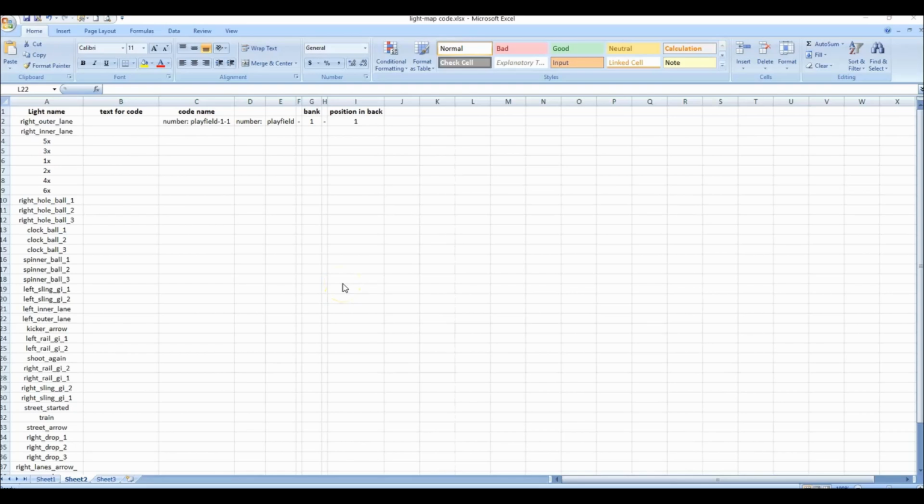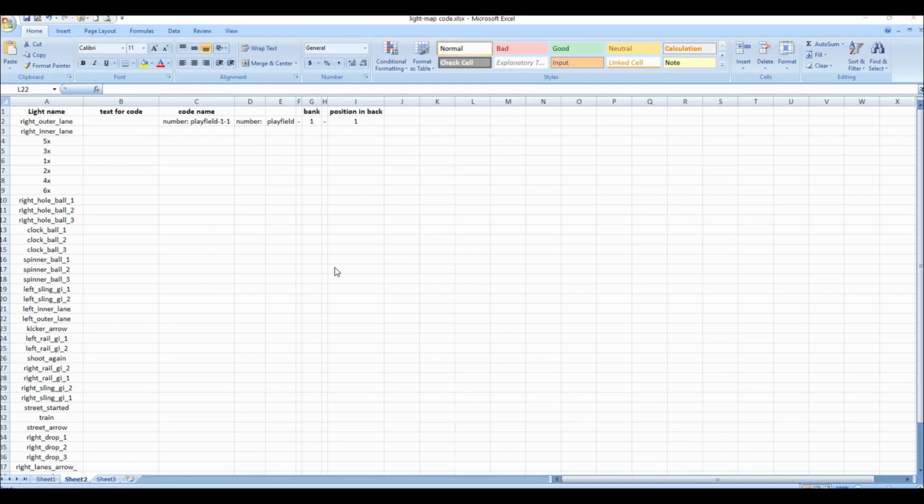I'm not sure if this is actually going to help anyone or not, but for me, it made coding a lot easier for my lights anyway. So, what you're actually looking at, if you're familiar with Excel at all, obviously is an Excel spreadsheet. And I kind of set some of it up already, just so this wasn't a half an hour long video. But what I actually used Excel for was to code the lights.